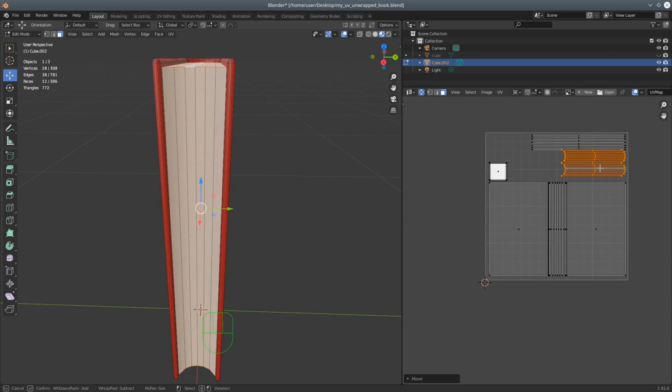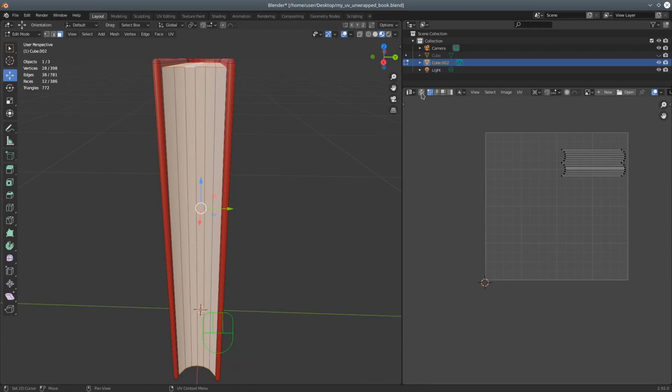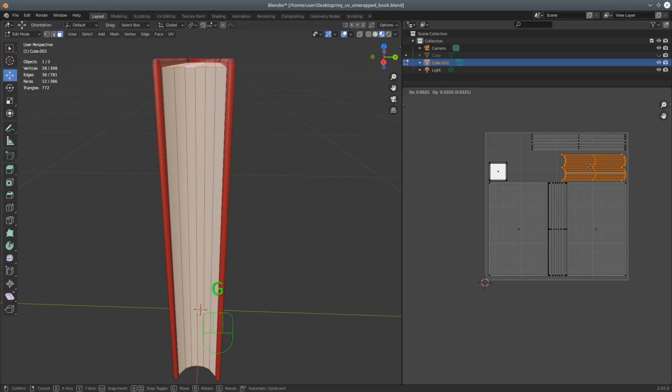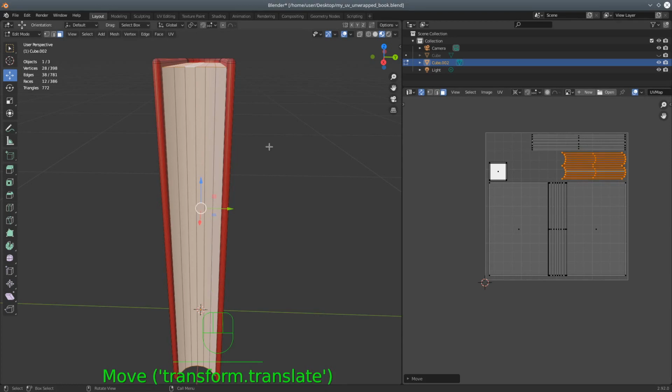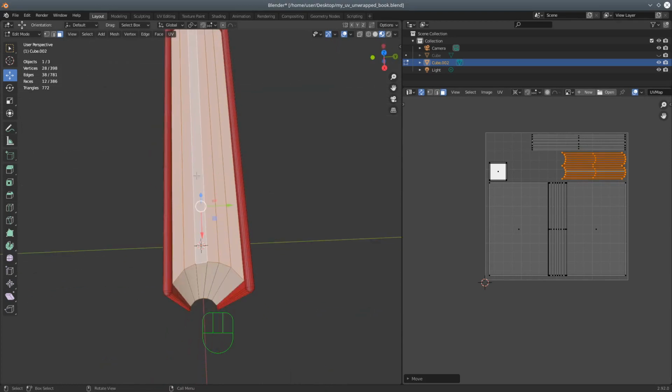And if it's not working like that for you in the UV window, it's maybe because you haven't got this keep in sync icon pressed, the UV sync selection. If you make sure that that is highlighted, then you'll be able to select something on your UV map and see it highlighted in the 3D window. So I'm just going to move that down a little bit. Then I just want to press C and deselect that bit.